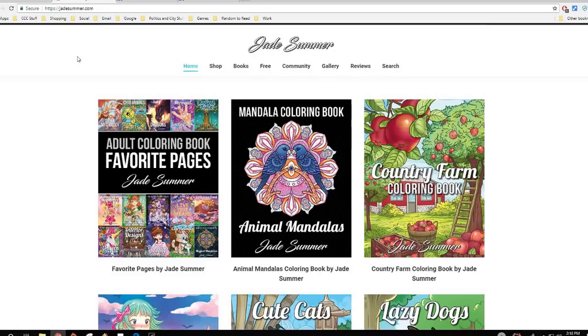They offer digital versions for free with their printed copies, which is a really good deal even if they're at a price of seven to eight dollars. Now they do use CreateSpace paper, and apparently theirs is the lowest quality version, so I can work around that using Crayolas and stuff. They are single-sided pages, but I know a lot of people don't like that, so they do provide digital versions.